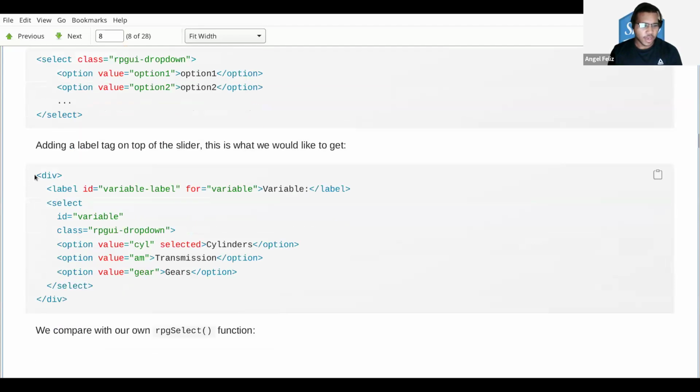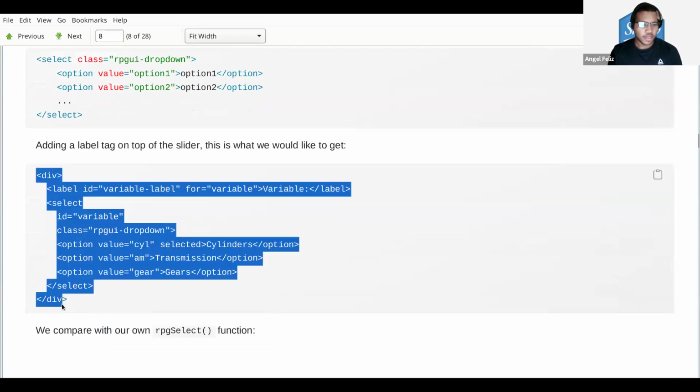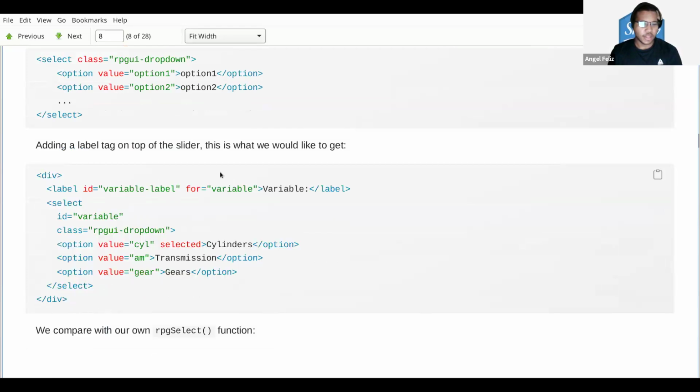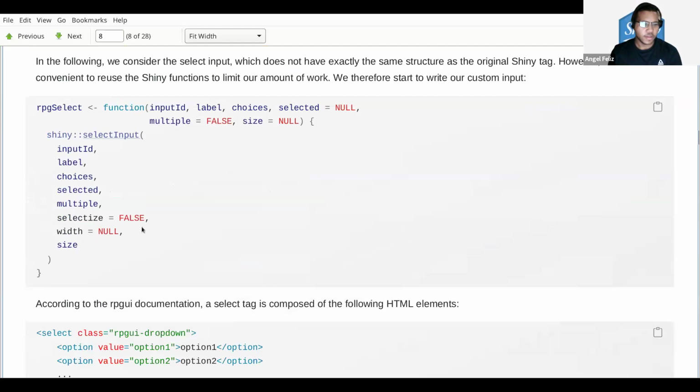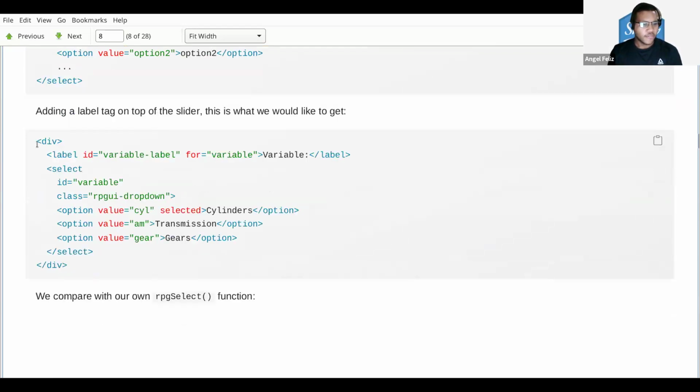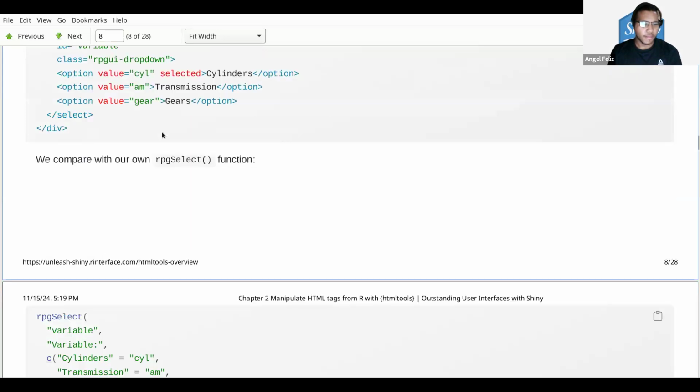They also gave us the code. This is the HTML code provided by the original package, not the output of this function. So they have a div, a label, a select. So you have a div and two children. You have the variable, and then you can pick from mpg, cylinders, transmission, really basic. But the point is that you have really custom classes and IDs. That's what we want to get.